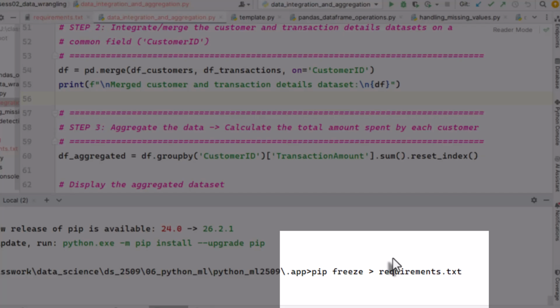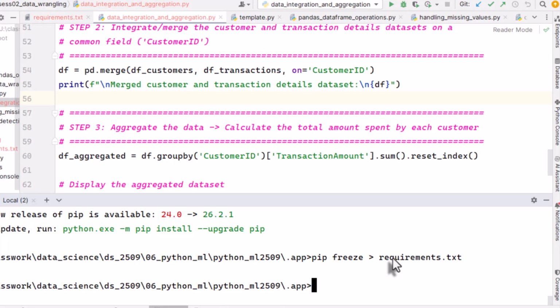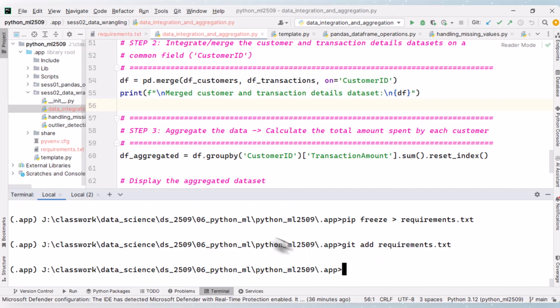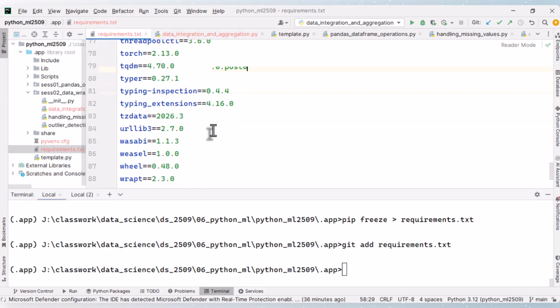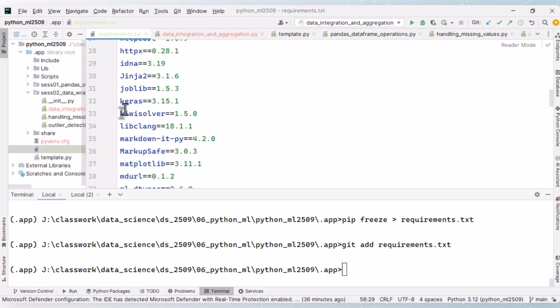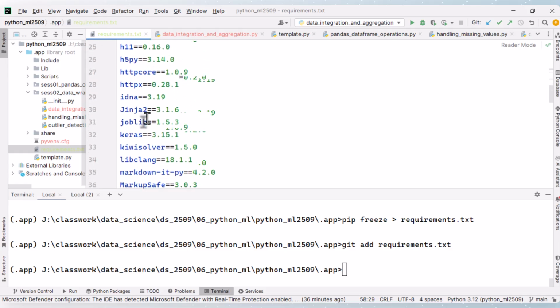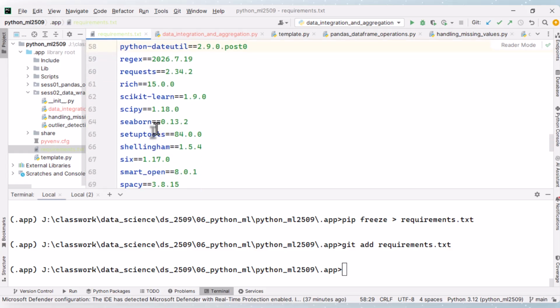And then once it finishes, you add it to the, what is it called? The staging area. Git add. This is, tap on enter. You can confirm. I think that is okay. It adds all the other dependencies which are required by the modules we'll be working with. So let's continue.